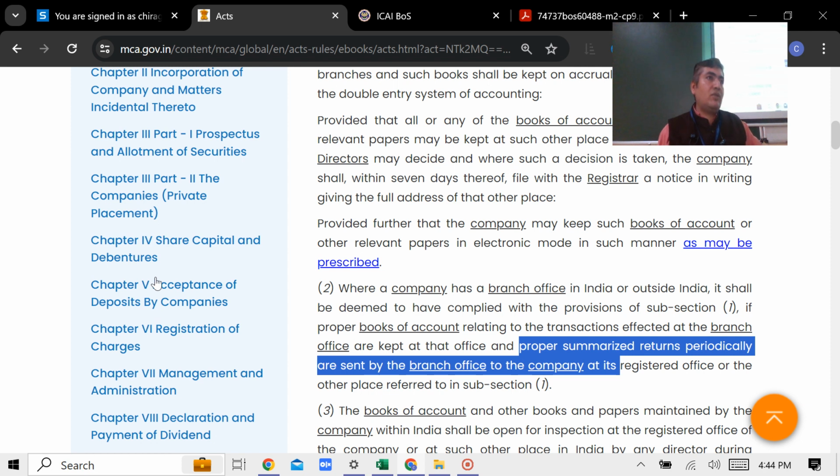So today if I ask you the question, is a decentralized accounting system possible if you are maintaining the branch or not, what is supposed to be your answer? Yes, it's allowed and the law doesn't have any objection. There is a condition. What is that condition? Periodically, what do you have to do? You have to send the summarized returns to HO. But periodically means what? What if the branch is giving once in 2 years? What if it gives once in 1 year? What do you mean by periodically? Unfortunately, the word periodically is not defined in the law.